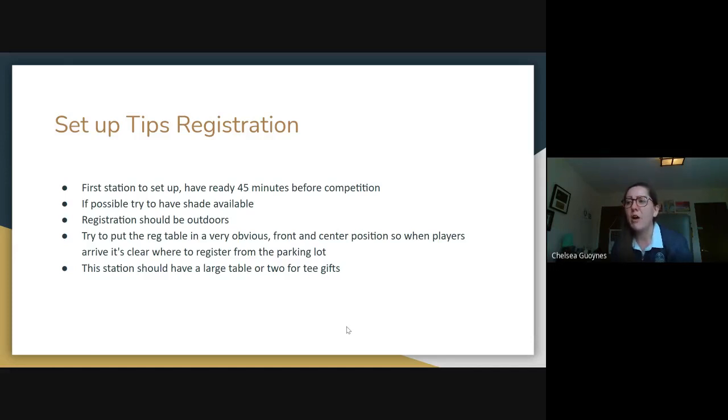If you have an area where it's not really possible to have registration front and center by the parking lot, we recommend just using some proxy signs or some hole signs that you have at your facility and writing drive, chip, and putt registration and putting a few arrows. If I am on property for your event, I do have some signs with arrows that I will have in my van and I can bring as well. And if not, they can be as fancy or just handwritten in Sharpie as you'd like, but anything just to help guide people around the facility, especially if this is their first time.